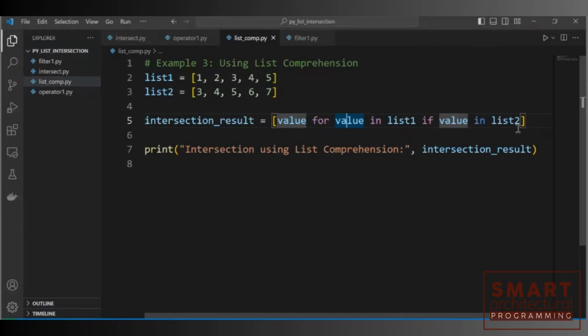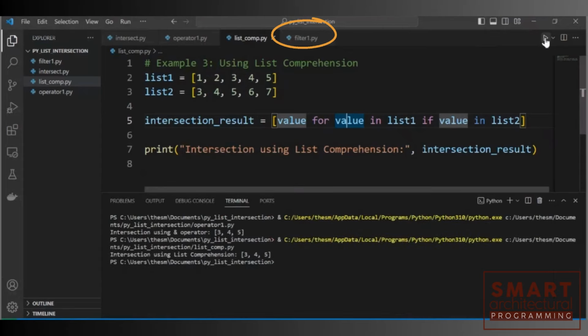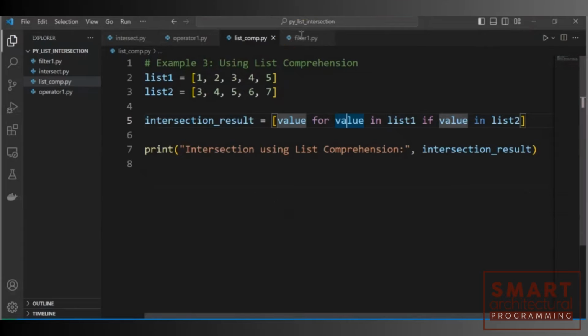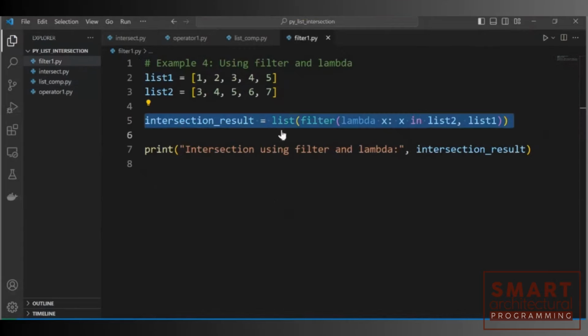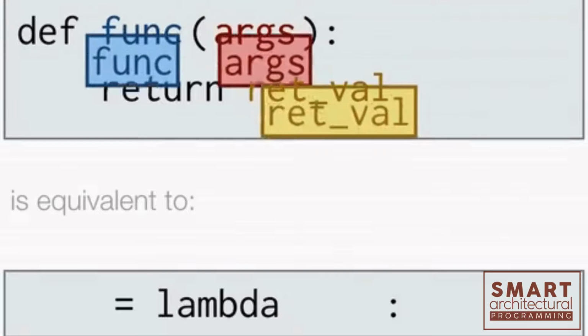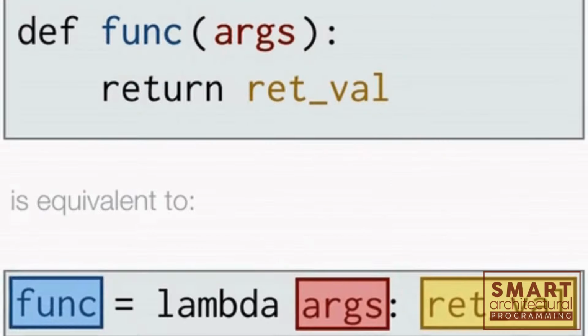The last method you could use is the filter method. In the filter method, we use two aspects to it, right? A filter method and a lambda function, basically. To use a filter method, you need to understand lambda functions, but again, I won't go into the micro details of filter functions. You can just pull up the documentation to look into it more.